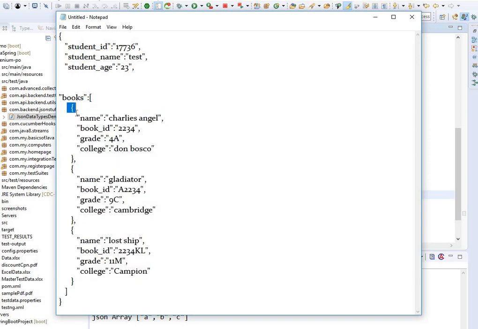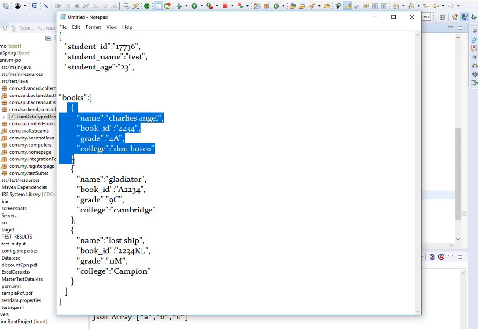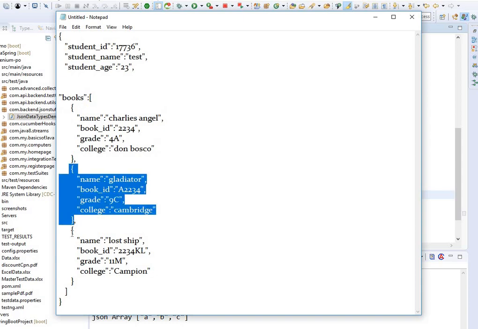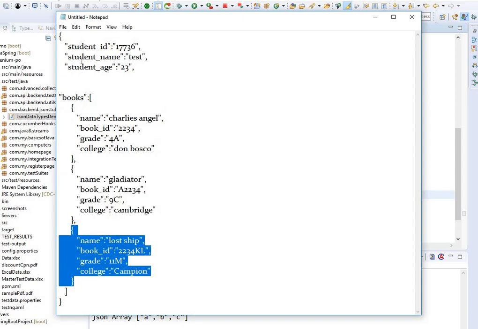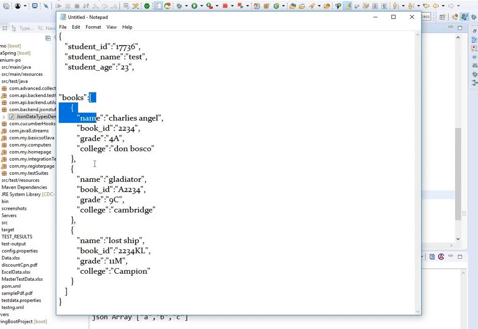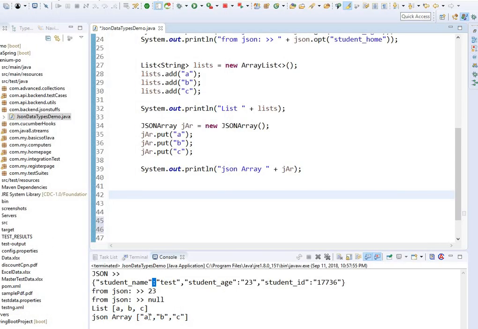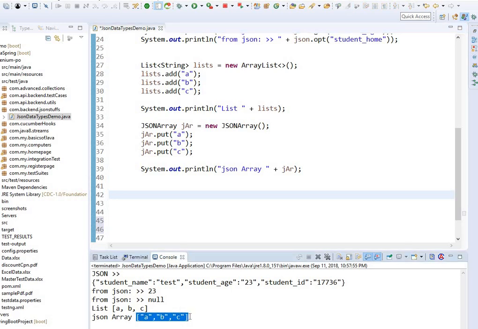And then each of these array elements, if you see the curly braces, whatever is inside the curly braces is the JSON object. Each of these JSON objects resides inside the array. So if you see here, we have this format called JSON array, but this does not have the curly braces.